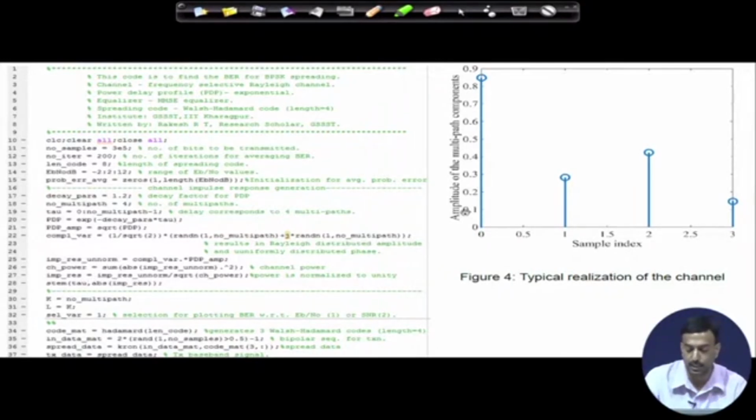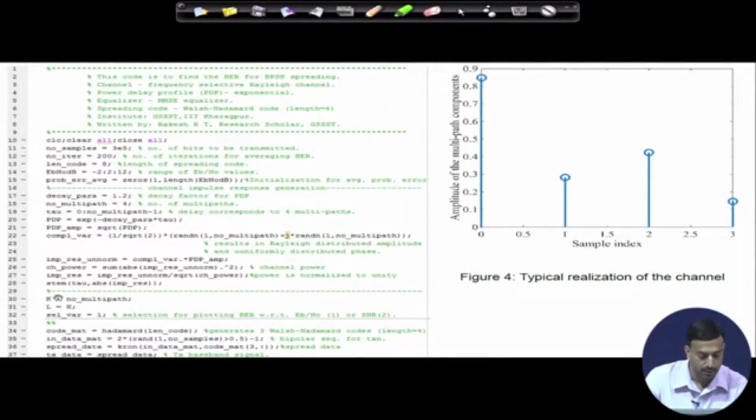So what we end up getting is a normalized impulse response of a typical Rayleigh frequency selective multipath fading channel, which in our case for this run of the code looks like this. So please remember that this is the impulse response normalized by channel power. This is the plot that is in line number 28.